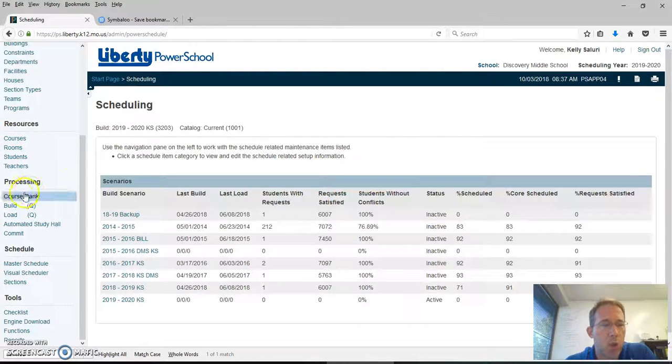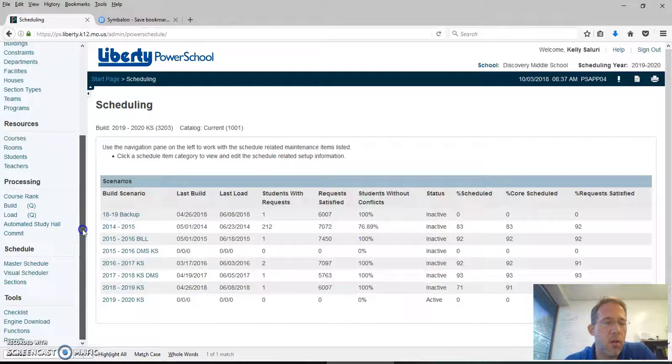Processing, course rank, building the course rank, you do right. That's the last thing you do right before you build a master schedule. This is where you go to do build validates and just master schedule builds. The Q option is where you go to see the results of a build, validate, or a build. Load is after you've built a master schedule. This is where you go to load students into the schedule. The Q is how you see your results and get ready to do your imports.